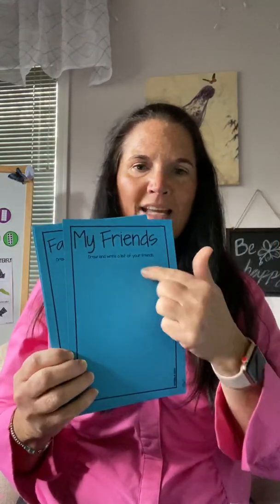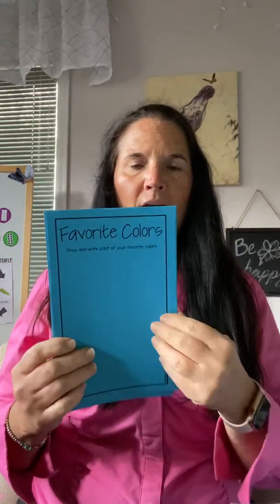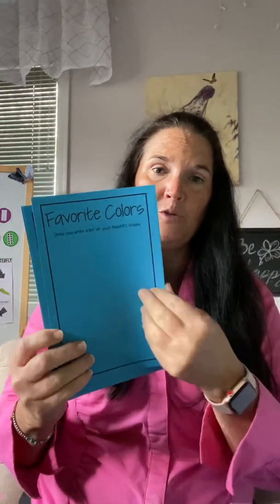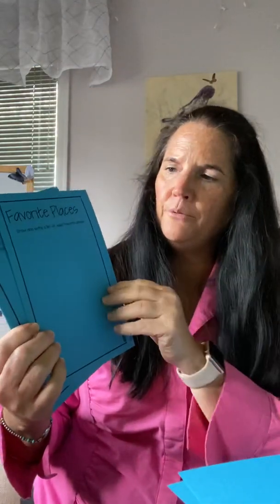For the older kids, they can do hair and things that remind them the color of their hair. I wish this was in white, but all I could find at the preschool was blue that day. Favorite colors, favorite sports. Paxton, I know you're going to want to put some Seahawks things in there. Put Mr. Russell Wilson, number 3 in there. Favorite places, my family, favorite foods, so forth and so on.